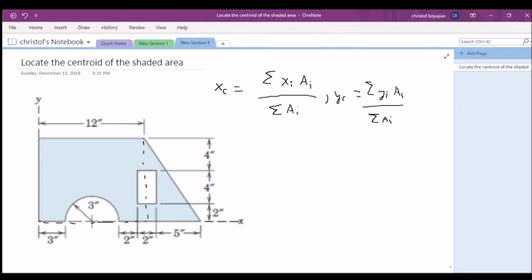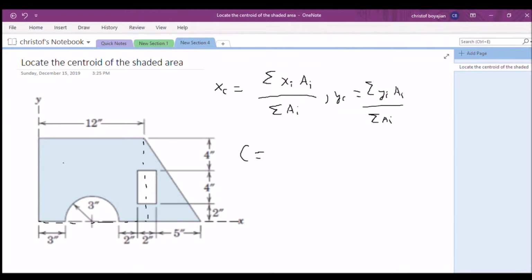So we can go ahead, and this is what I like to do. I like to say that the centroid of this, and I'll denote the centroid as capital C, is the centroids of all of these areas. And now we have to make sure whatever areas are shaded, we add those together. And the areas that are open, that have no shade, we subtract them.